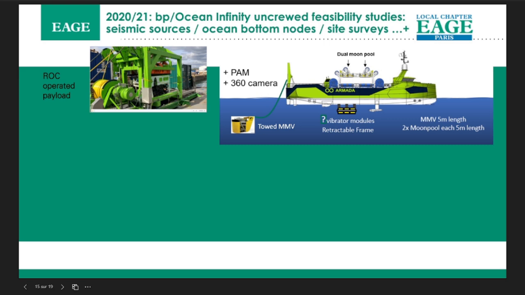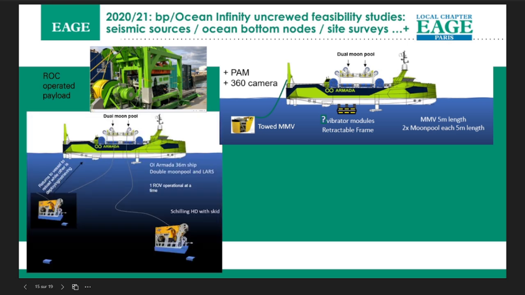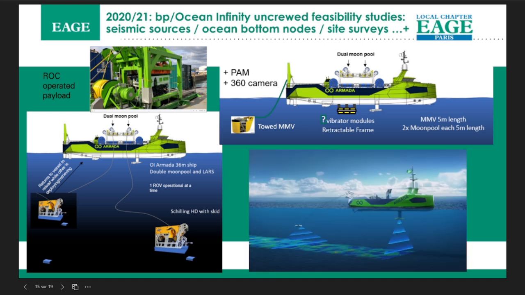So here's an example of a LAR system, one of the 2 that would be on board, operating at Southampton for well over a year now, and an ROV inside of that, so you can remotely deploy, operate, and retrieve it without a crew. Of course, that allows you to deploy deep water nodes, right? So you can use smaller vessels with less crew, less emissions, less safety exposure. And 2 of these tests, one with BP and one with another company, are happening this year.